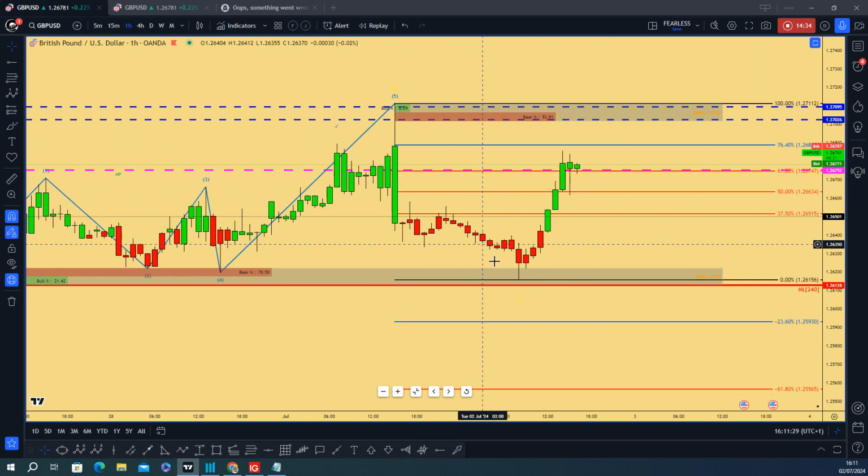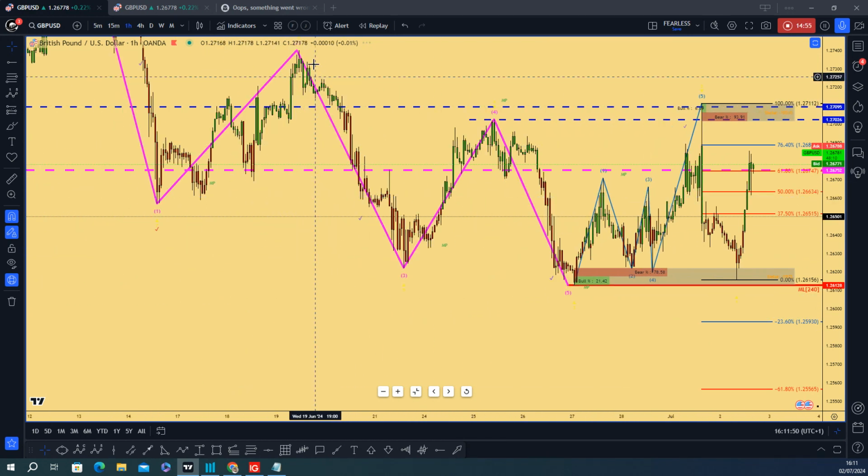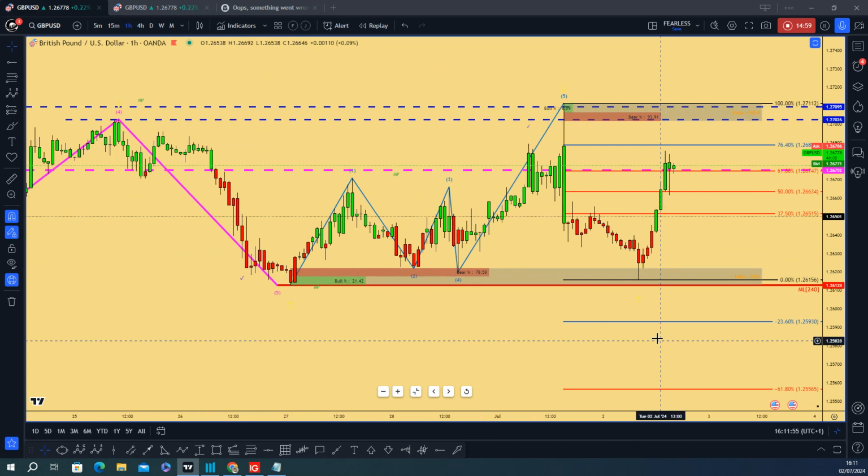So we have 0, 1, and this is 2. This is a pullback, expecting continuation as long as we stay below the high. Look at this. We have structures here. We have daily structures and weekly structure. Okay, so that's the picture. We have a momentum low, momentum precedes price as long as there's no violation, and we haven't seen a violation on the 4 hour wave structure. So selling is the only option in the pound US dollar.